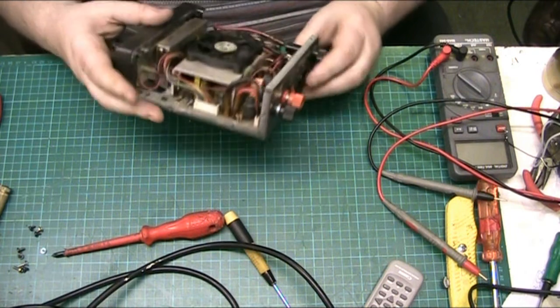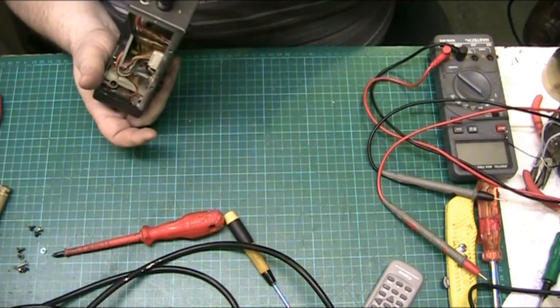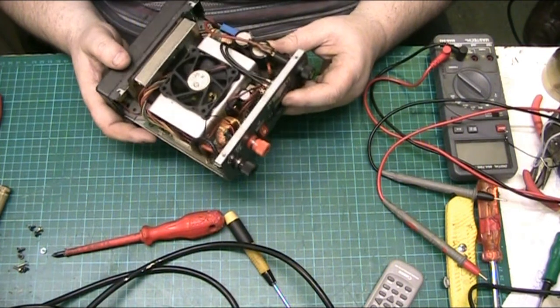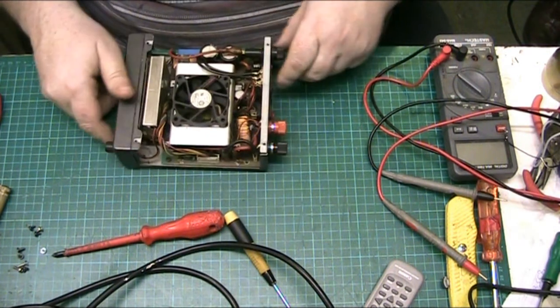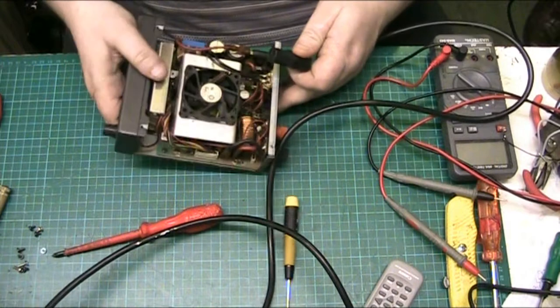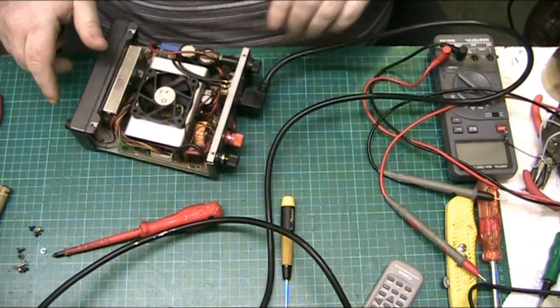And I don't like this. There's no earth. It's just a two core plug. There's no earth on that. There's not, never been one. I don't like that, I'd like to see an earth, to be honest, but obviously they haven't done it.